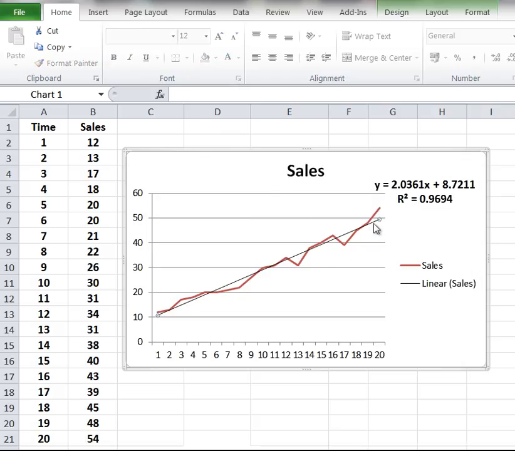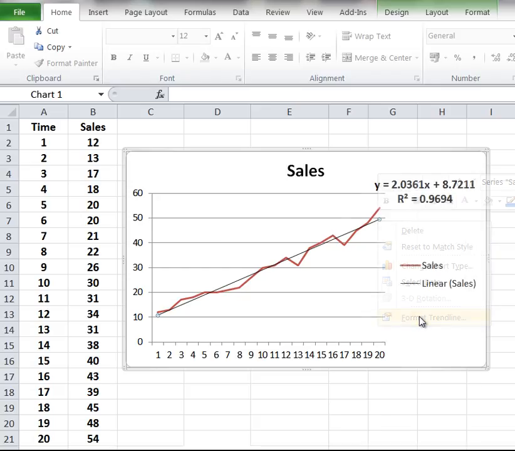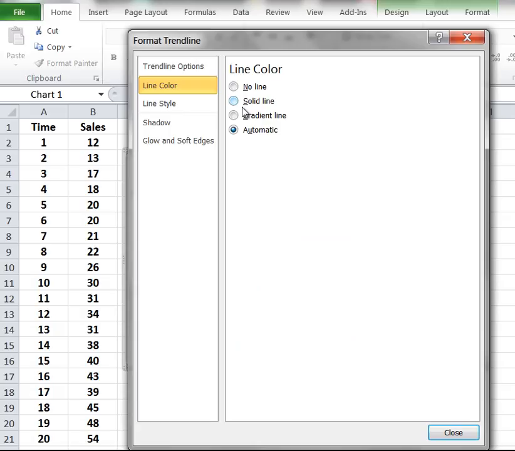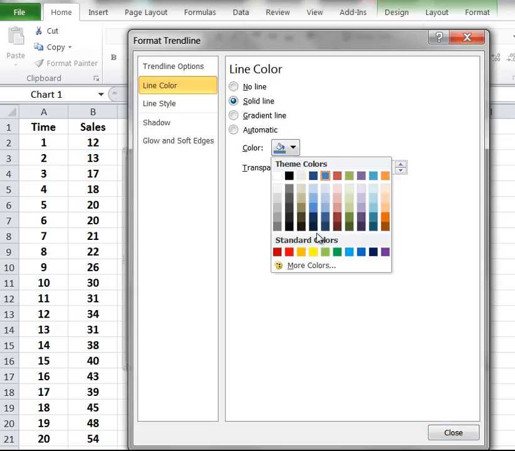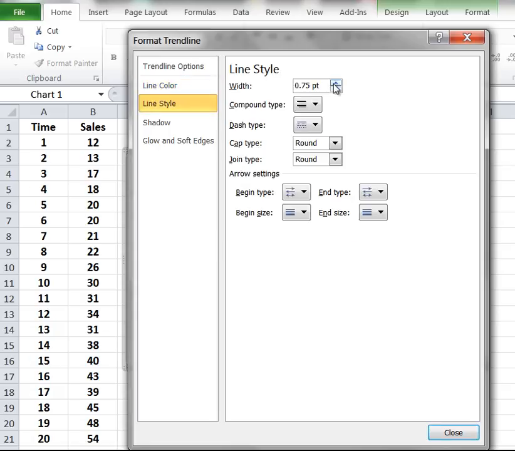And as for the line itself, if you just click on the line and click on Format Trend Line, we will just say it's a solid line. We'll change the color to dark green, and the style will increase the weight, or the width, to say 2.25 I should say.